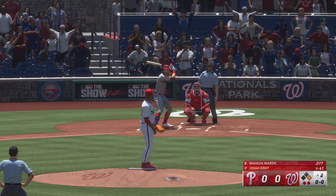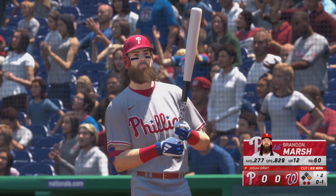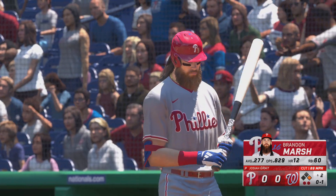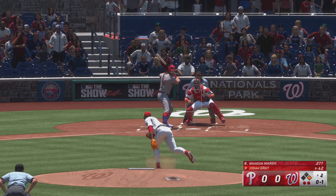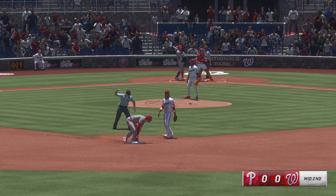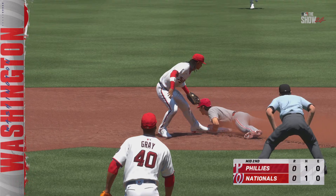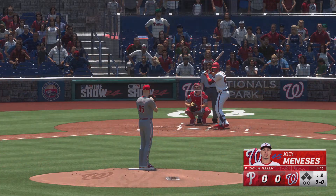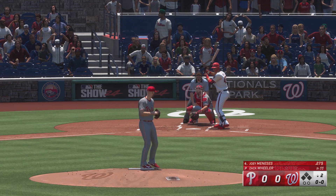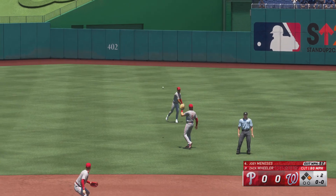Brandon Marsh steps to the plate — someone that really beats up on right-handed pitching, though lefties give him a little more trouble. Swings and misses, going to one-one. They pitch out — second out there, and that ends the inning. The catcher definitely looked ready for that stolen base attempt, got in position quickly and fired down to second base. Welcome back to the ball game, bottom half of inning number two. Joey Manessis on the rubber with that good live arm delivers — swing and a grab off the ball, that's a base hit! Solo runner on board to start the inning.